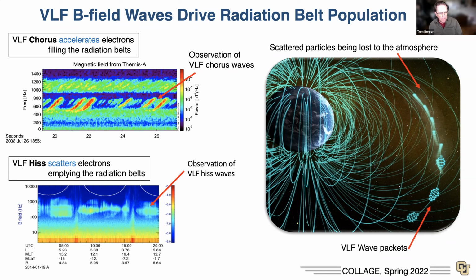And they found that it's really two mechanisms of wave fields of the magnetic field that are accelerating the particles back to these high energies in the Van Allen radiation belts. So the chorus waves, as they're called, and I won't go into detail about the frequencies of these waves, are essentially magnetic field waves taking place in the inner magnetosphere. They accelerate the electrons back up to relativistic energies as they bounce back and forth between the polar regions due to magnetic mirroring. And then hiss waves, which have a different profile and frequency, actually can scatter the electrons.